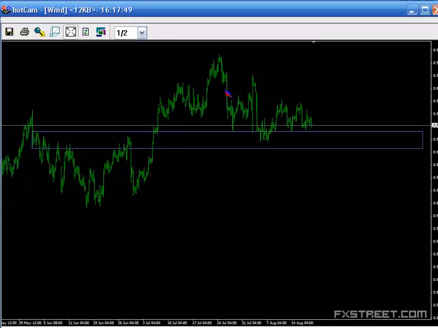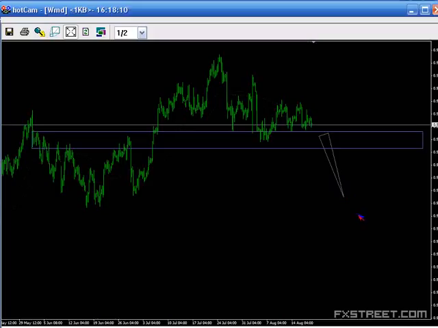Only once the price is able to breach that to the downside, then at that point you would start getting excited and say, you know what, I can start selling this on a pullback, rather than looking at it as potentially a change in the direction of the trend taking place here.